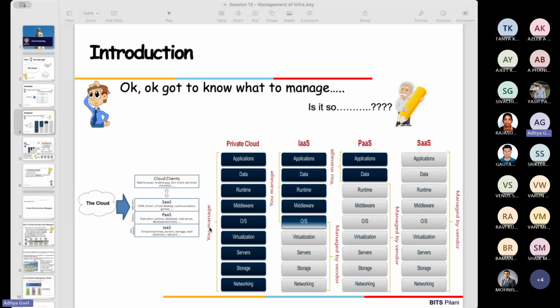In case of PaaS, most of the details are being managed by the vendor. Of course, its specifications or the runtime environment which are there, which internally would have details with respect to what kind of hardware needs to be run and things like that. But majorly, here you are concerned about the optimization of your application. That is to make sure that your application is utilizing the underneath resources in the best possible level. Also, there are another set of services which are available like SaaS, where you don't have to manage anything at all. You just have to subscribe to various softwares which are there and utilize them.